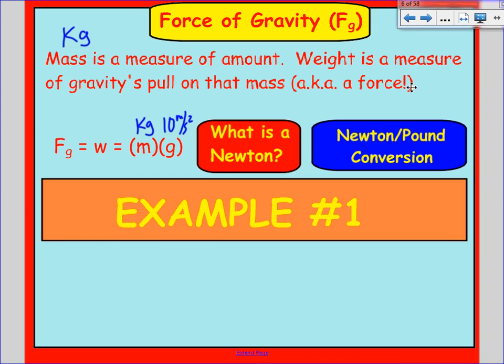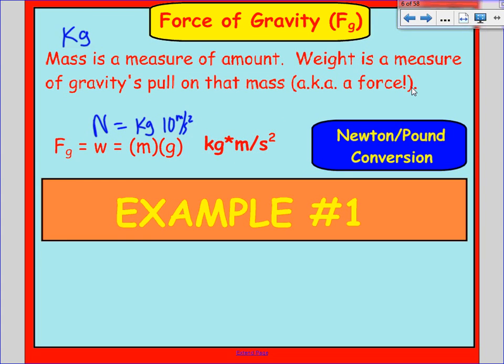Now notice, when you would take your mass times your acceleration of gravity to get your force, what do you think that breaks up to? In other words, what is a newton? Because we know forces are measured in newtons, but notice what that breaks down into. A newton is just a kilogram times meter per second squared. Because if you take your mass times your acceleration, those are the two units that together make up a newton. That'll come in handy later on. We'll want to remember that a newton is equal to a kilogram times meter per second squared.